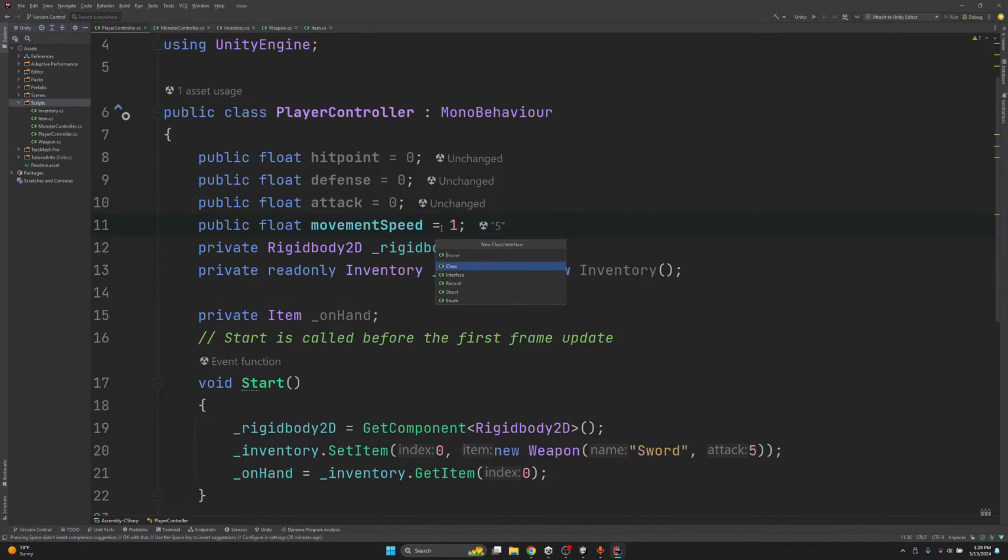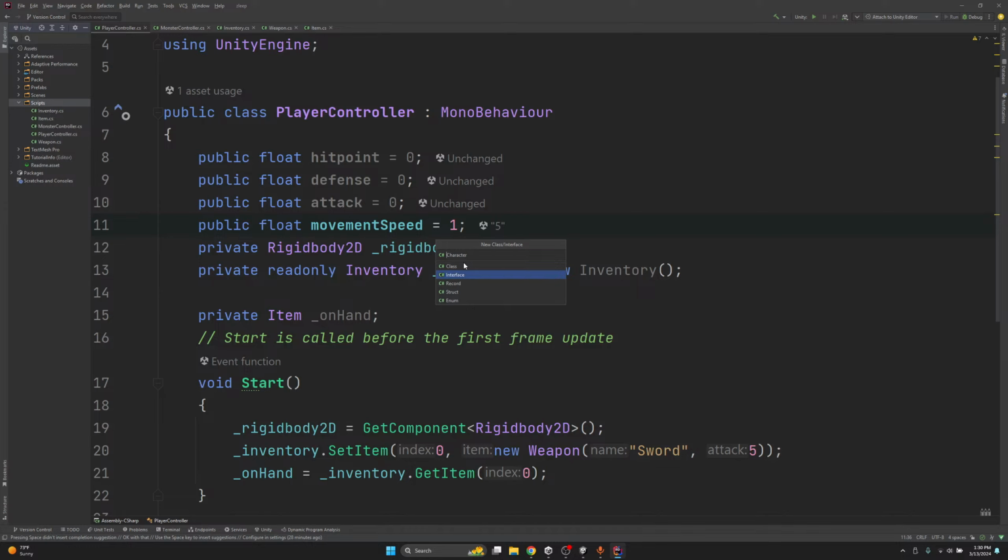So we want an interface called character. Or maybe character doesn't make too much sense, because we also want NPCs too. Maybe we should call it a combat character.